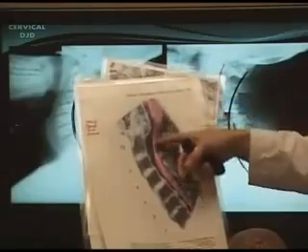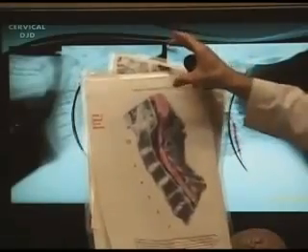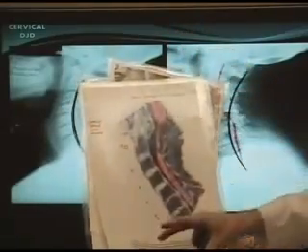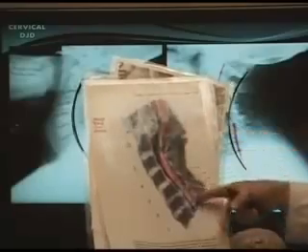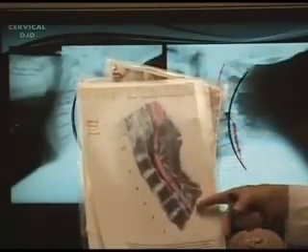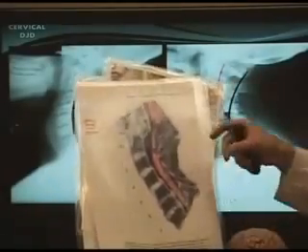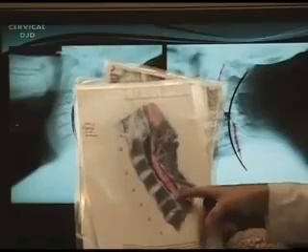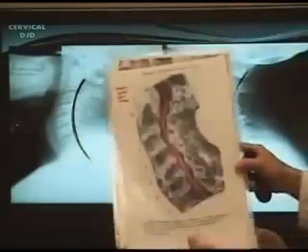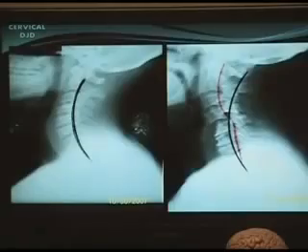You have to remember, the spinal cord transmits messages from the brain to the body and back from the body to the brain. So this person has decreased electrical current, decreased function coming down through their spinal cord, and they have pressure because of that disc bulge. The longer it goes, the more degenerative changes occur, and you can see even more pressure. These are actual cadaver studies. This is a phase 3, and you can see how much pressure is on that spinal cord. This person has a very poor quality of life when they're like that.